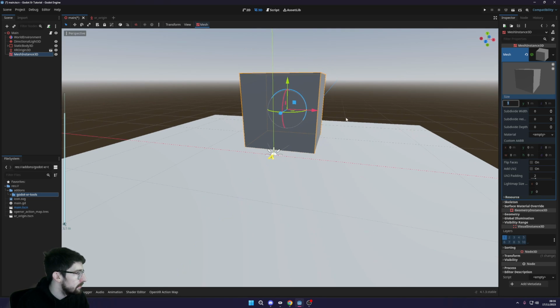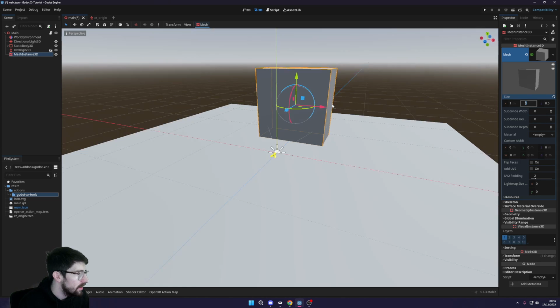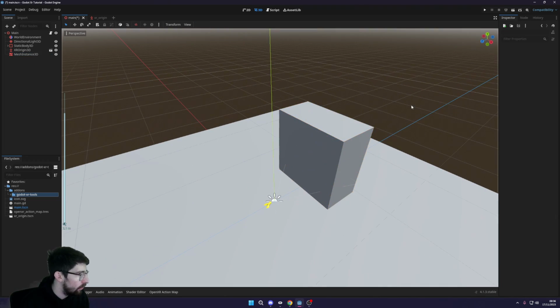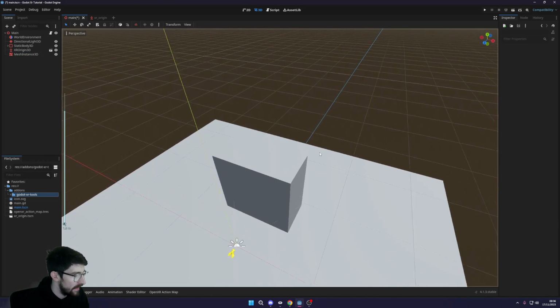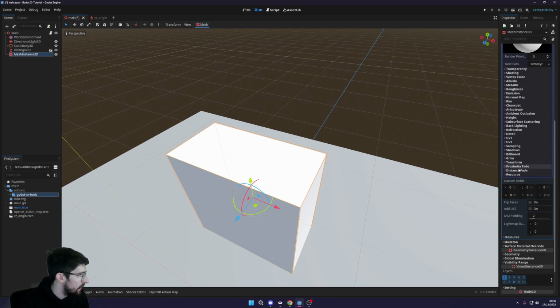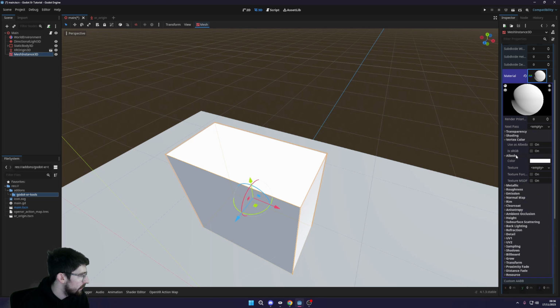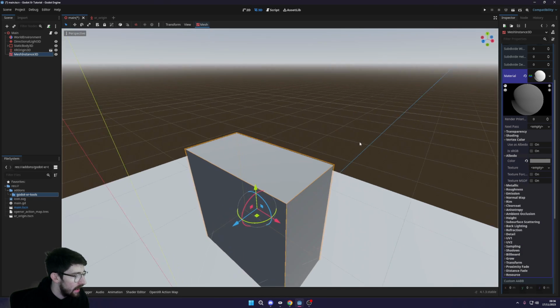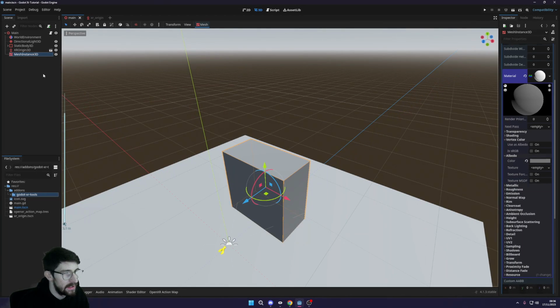The X can be 1, that's fine. This could be 0.5. The height can be 1, should actually be fine, I hope. So we're going to leave it at 1 as well. It's quite tall, but I think that should work. Also, I'm just going to add in a random colored table here. So the first, albedo, that's what we want, and I'm just going to set this to be more of a gray, just so it's a different color from the rest of the world.